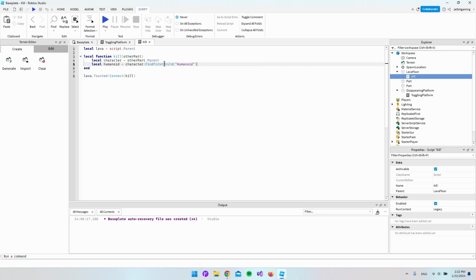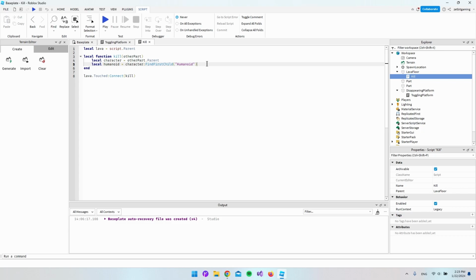I know that in a future tutorial we want to specify this even further, to have a type of humanoid instead of just a child inside the character that is called humanoid. Because if you suddenly have another attribute inside the character called humanoid that comes first, it will take that one, because it will find the first child called humanoid, but it will not check what type of data it is fetching. But I think this is just to make it a little bit more simple to begin with.